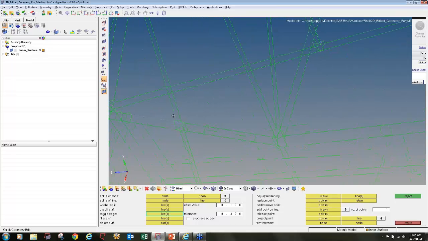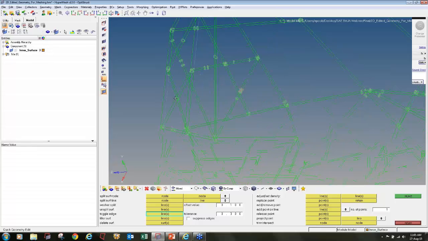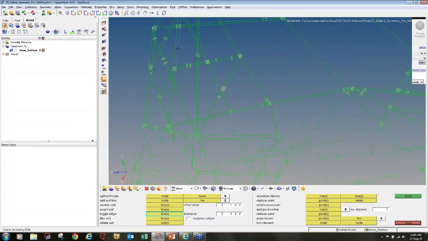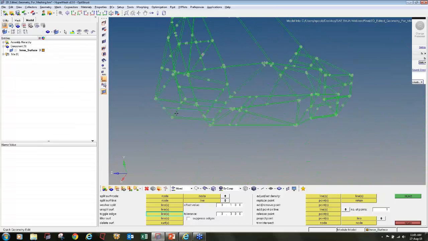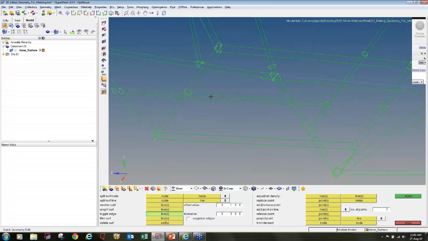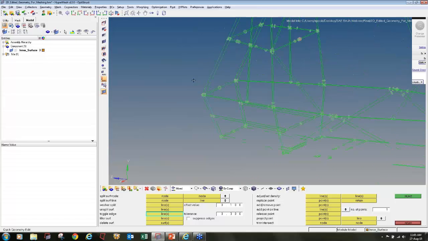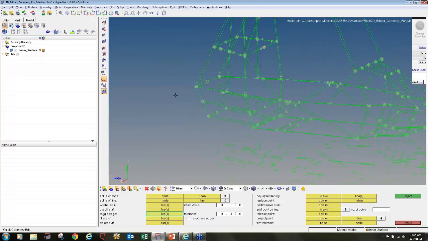So you have to make sure all the edges of the geometry are green. So I'm just showing how to convert the red edges to the green ones. That's it.